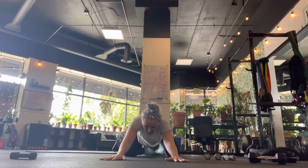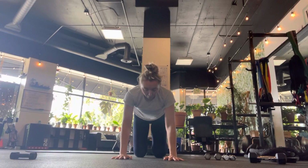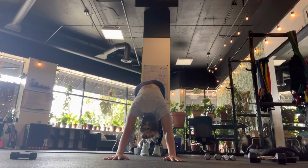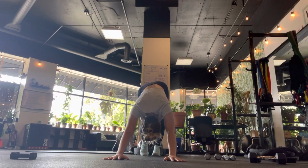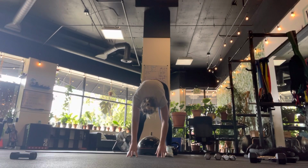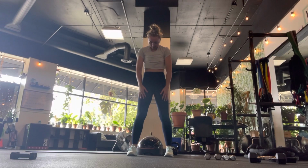And walk back to center, rise up. And then flex your toes under, press back, downward facing dog. You'll just begin to pedal your feet back and forth, lengthen through calves, hamstrings. And then slowly walk back towards your feet or forward towards your hands and start to roll up one vertebrae at a time until your head is last to rise.